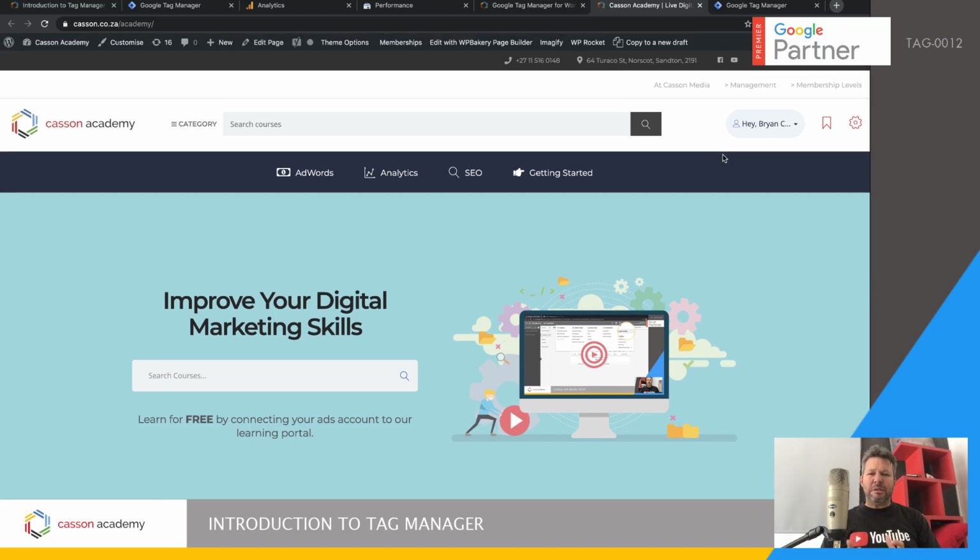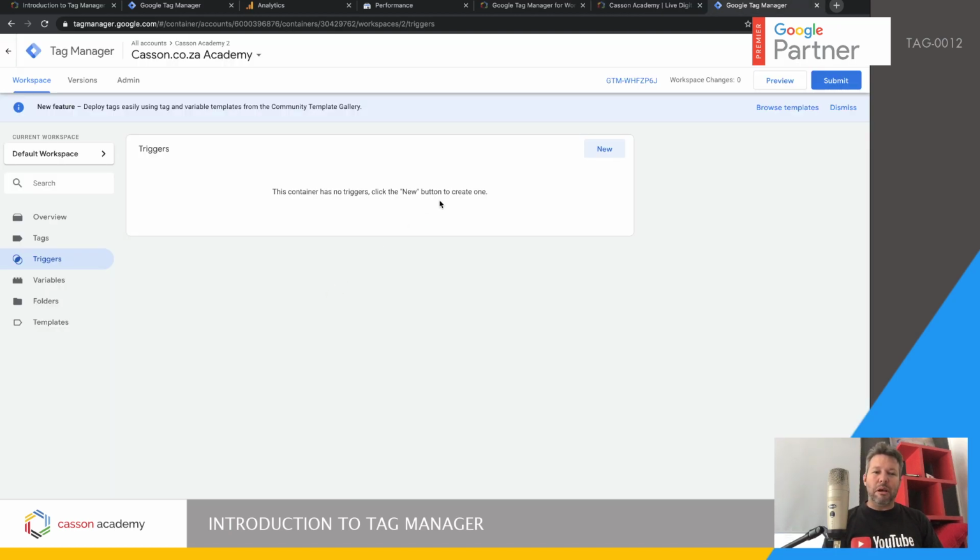So Tag Manager just makes it easy, because now I don't need to go to the developer and say, hey, can you please add LinkedIn tracking code to the site. We know what a pain it is to always be in contact with web hosts and developers and that sort of stuff. Now you can pretty much add the tag to your bucket, as long as that developer first adds the tag to your site. From then onwards, you do not need to bug that developer. It's very easy from there. So it's quite easy to figure it out.